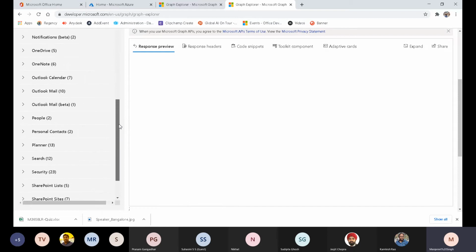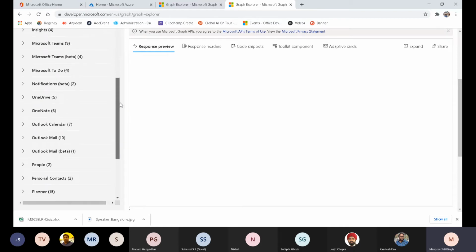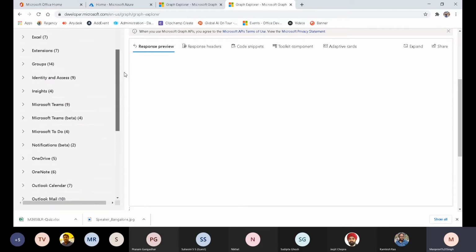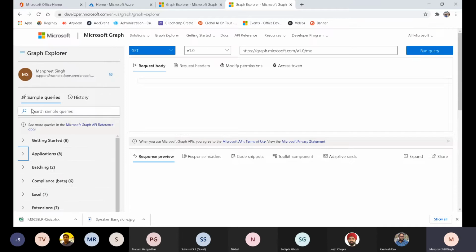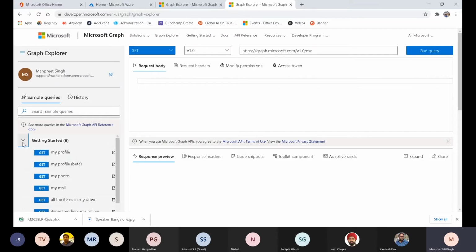They are adding a new Graph API endpoint for you to connect every single day. And the ones which you see in beta mode are not in stable mode, but they are still functional. But yeah, if you want to use them in beta mode, you can always use them in beta mode, and that's the endpoint of how it works.